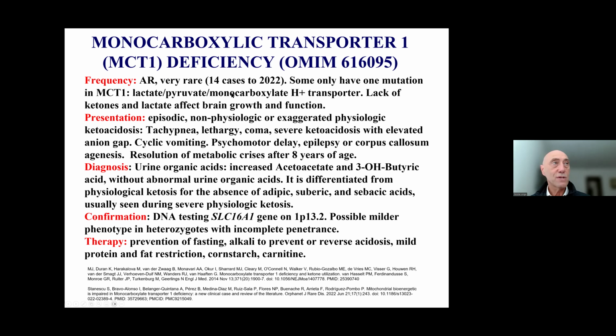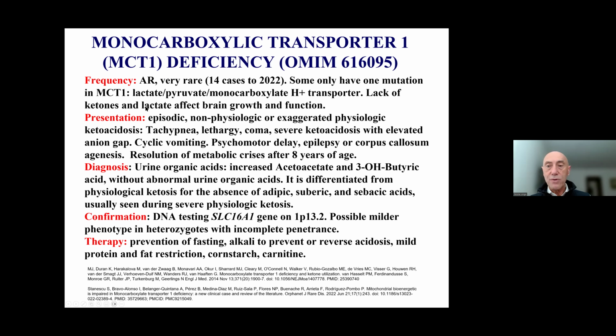So what happened in this condition? These conditions are very rare, not many cases reported. And what you have is deficient transport of lactate, pyruvate, and monocarboxylic acid in general. This transporter uses the electrochemical gradient of hydrogen to concentrate monocarboxylic acid inside the cell. And obviously, the lack of ketones and lactate affect brain growth and function.